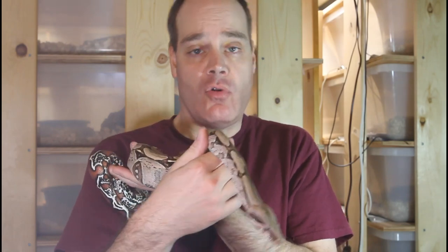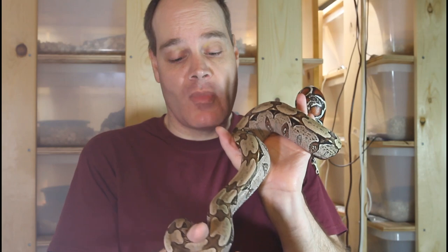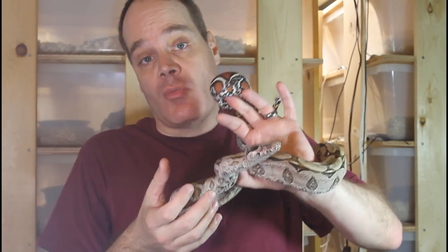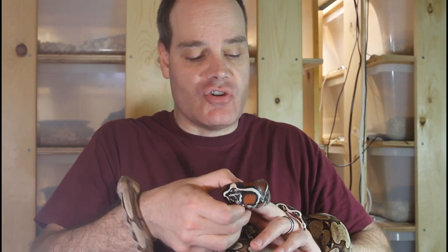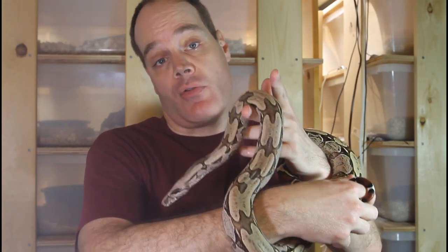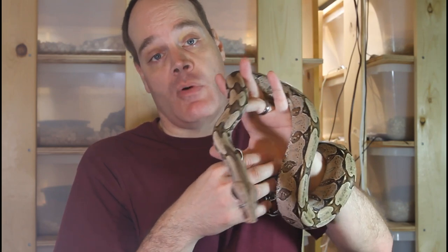This is a female from that same 2016 Prometheus litter, and this animal has a different look than the male I just showed you. Overall she's got a much cleaner pattern — you can see her saddles are very symmetrical. She has these connected saddles, just a very clean look overall. You can see she's got this head saddle that's connected by a neck stripe. The mother of this litter was from the Florida Red Tails bloodline, and this is a characteristic of the FLRT bloodline of Suriname boas. She's also got that famous very long red tail synonymous with my Prometheus bloodline. It'll probably be a few more years before this girl breeds — at least two if not three years — but we'll see how she continues to grow and develop.